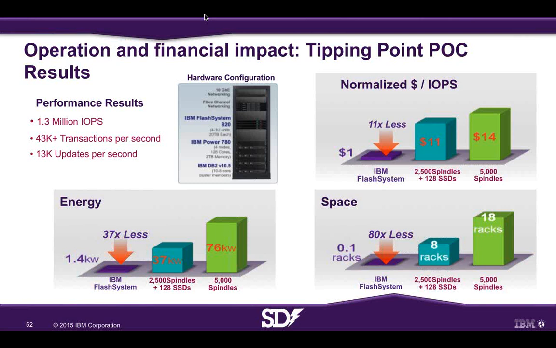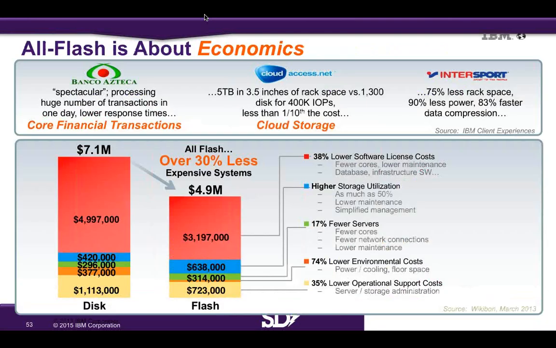But then if you look at it slightly differently, I'll go through this one again, just so you kind of have this idea in your head to show that this is indeed not just pie in the sky, but something that is not only cost effective, but actually a benefit. You know, not only is it going to run faster, but it's going to be cheaper. And I'll just give a couple examples here. One of my favorites from early on when we were doing this, the flash storage, is the 38% software. This is from Wikibon, by the way.